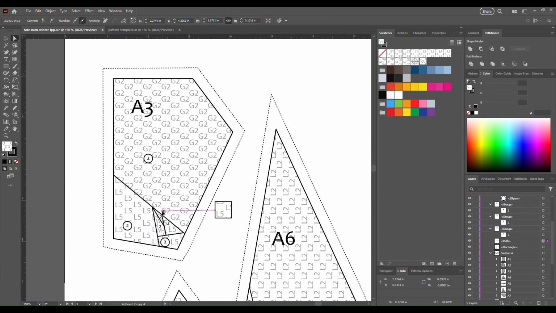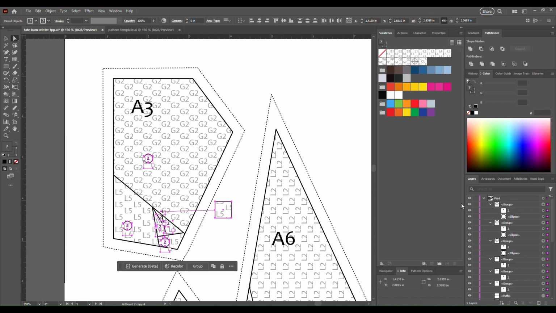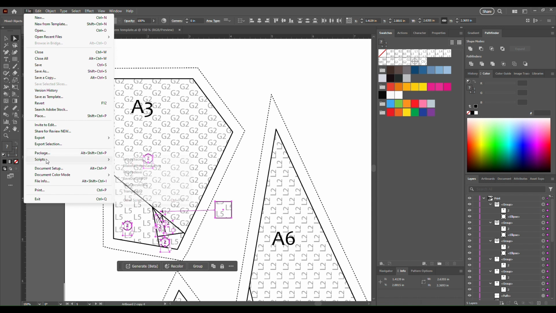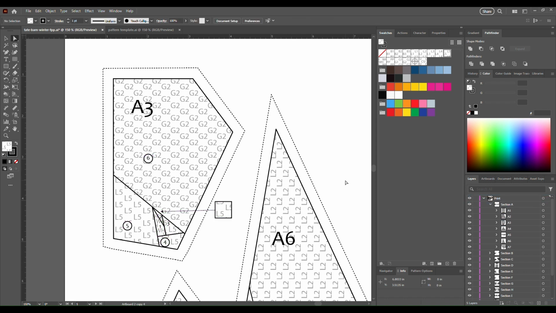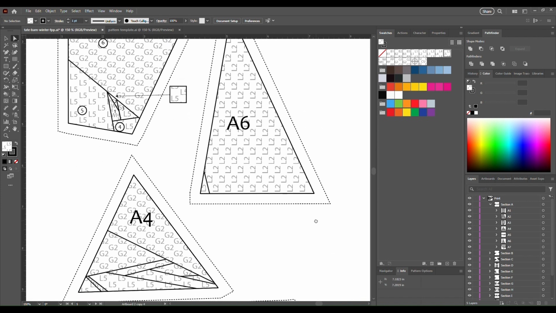Once you have everything put together, I like to select everything, and you could either use your action key or go in and run your scripts, either way. As long as the numbers are in the group, when you run the script, it doesn't matter what the numbers are, they're going to update. So if you accidentally put in your title for A3, it will update that number as well. So be careful. Patterns will not update. But it does create that group, so then I can move it into the correct piece. And then we'll continue to move on through the rest of the pattern. Thank you.